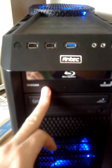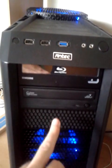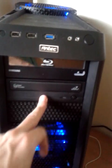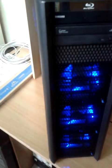Here we have the Blu-ray reader, ROM drive, optical drive, and then you've got your DVD RW combo optical drive. As you're aware, in the Antec 1200 there are three 120mm fans at the front, and these are your fan controllers. Now these are currently on high. Turn them down so you can have a listen to how quiet they are when they're on low. It's on low, and that's on high.